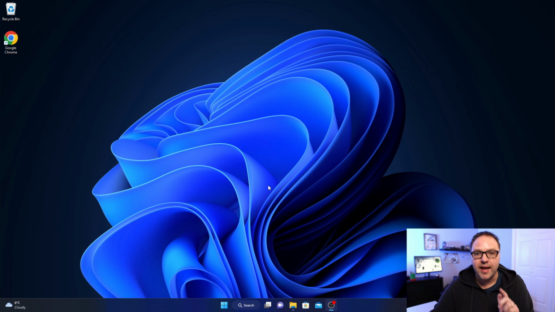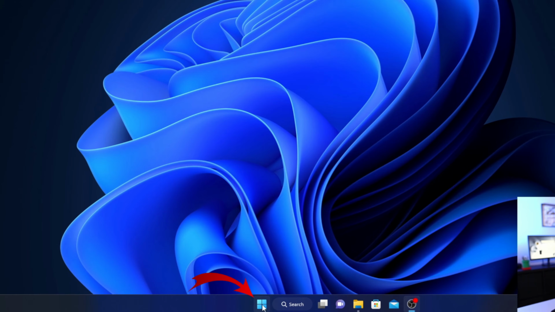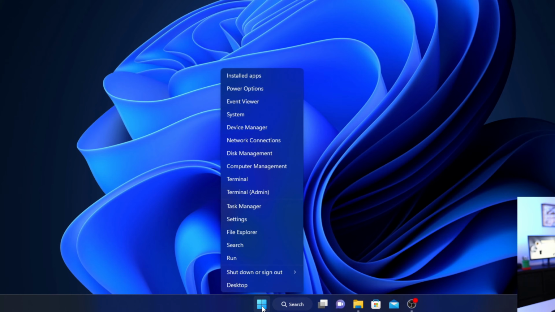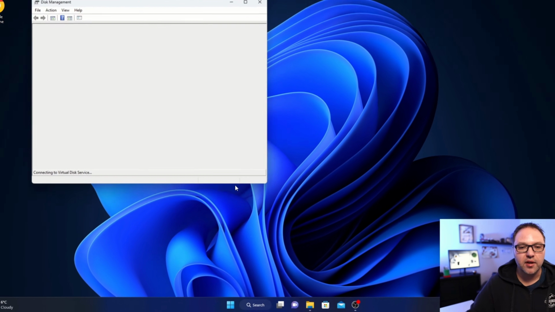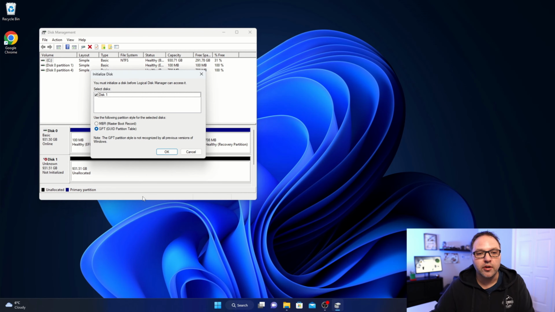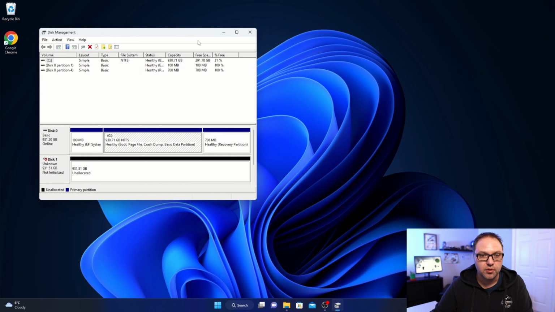Let's go ahead and initialize and allocate that drive so you can get up and running here. Head down to the Start menu at the bottom, and right-click on the Start menu, not left-click, and that'll give you a little menu. We're looking for the Disk Management option, roughly in the middle. Left click on that. That's going to load up Disk Management on your system. More than likely, once you've installed your drive into your PC, it's going to ask you automatically to initialize the disk. If it does, you can just continue on from this point. If that does not pop up for you, I'll show you how to find that.